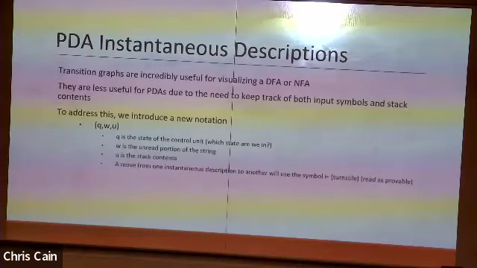So we can use the turnstile to represent one particular state and then another particular state. The turnstile says we can get from one instantaneous description to another instantaneous description via some transition. We don't have to define what that transition is, but it states that it is provable that we can reach the second instantaneous description from the first. And if that involves multiple transition steps, you want to use a star with the turnstile. So you'll do turnstile superscript star. And that says that through some number of moves, we can get to the second instantaneous description from the first.